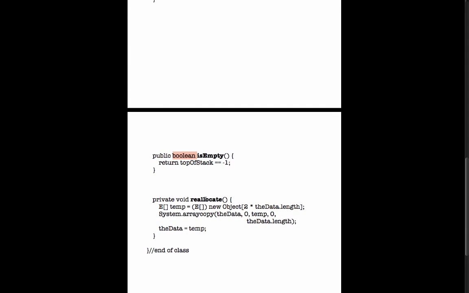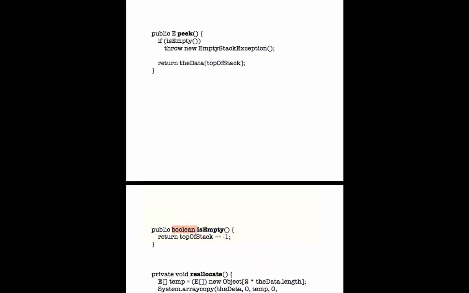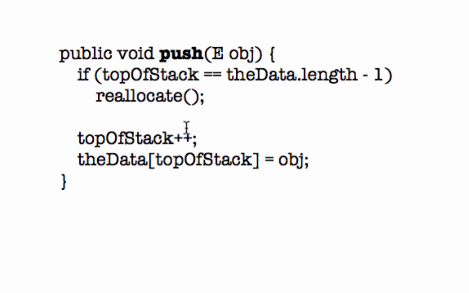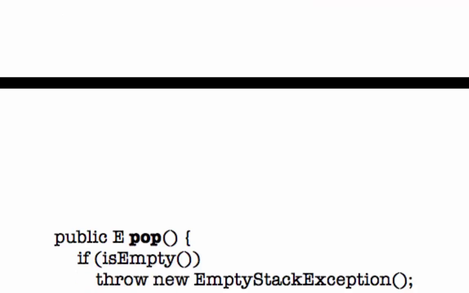The reallocate is a method, again, that is used in the method push. I'm using an array, so it could be the case that I don't have any more space. So if the index that belongs to the top of the stack is equal to the maximum size, the maximum allocation that I have in my array, it means the array is full, so I need to create a larger array before I push a new value into the array. So I'm calling this method called reallocate. So let's see how reallocate works.